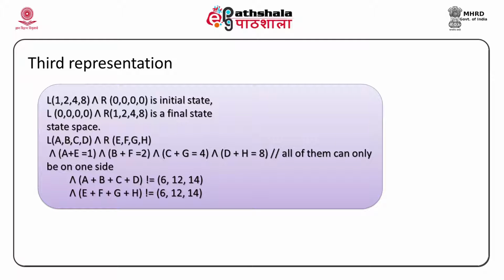Okay, B plus F is 2. What does that mean? B represents fox and fox value is 2. So if fox is on the left hand side, B is 2. If fox is on the right hand side, F will be 2, but then both of them cannot be 2. That is the meaning. B plus F is 2, that means one of them is 0. Okay, I could actually have written that as well. So either B or F is 0. Okay, C plus D is 4. Again the same logic. C is what?